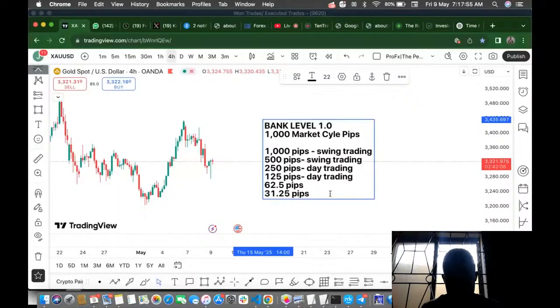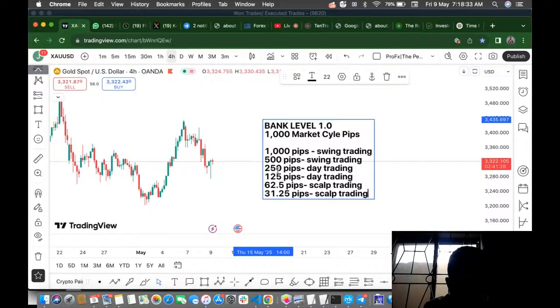Then for volatile pairs, this is scalp trading, and this is scalp trading. I'm more particular about volatile pairs, pairs that move very, very well. Example, gold, because we are dealing with gold this morning, so that's why I'm talking about gold. With EURUSD or more, 1K pips is position trading.